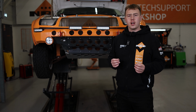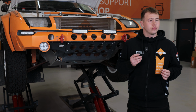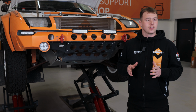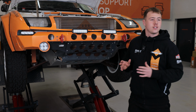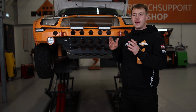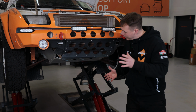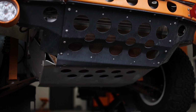It's known that without air there is no cooling, so there have been a lot of changes here too. In the previous 924, the radiator was covered by the intercooler, and there was not so much space in the body for airflow. Here it's not a problem. We cut out every possible part from the body that could take away air access to the radiator. A specially designed plate also gives a lot of air to the radiator, but most important is that it's a heavy cover for the old chassis. Here was a big impact, but the radiator is fine.